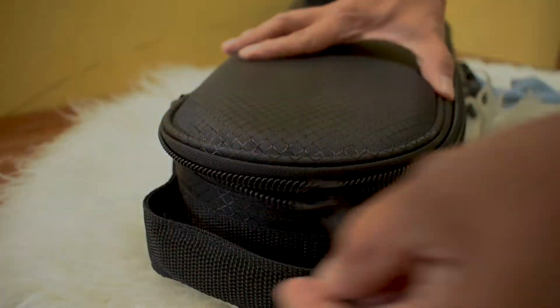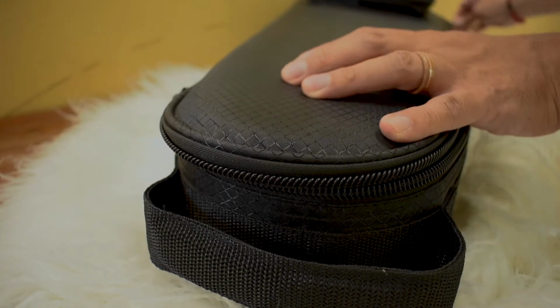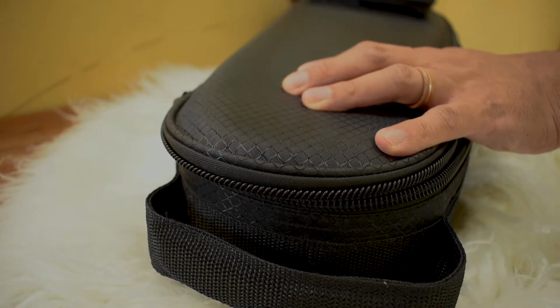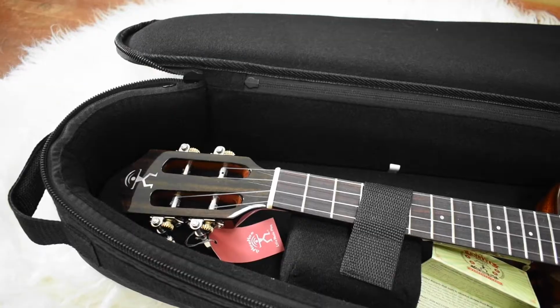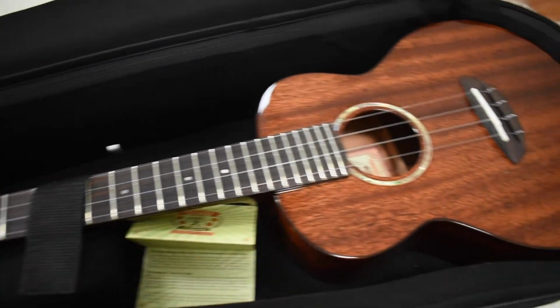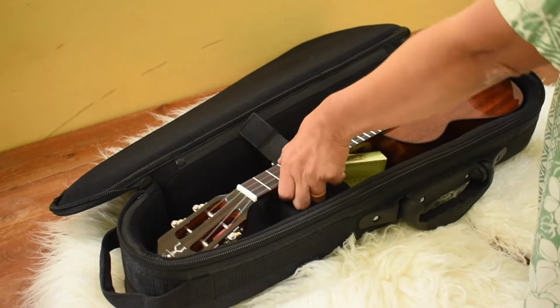Now there are two zipper pulls on this case. And when you open it up, the interior is extremely well padded for security and stability.